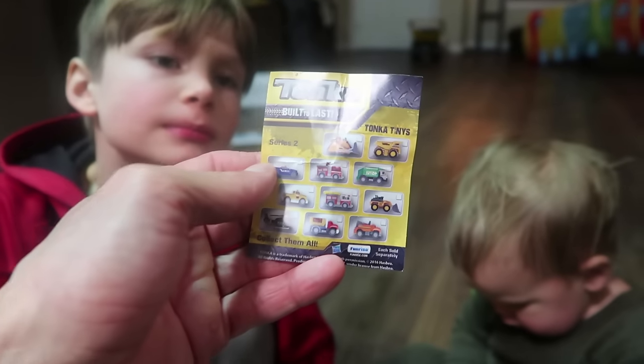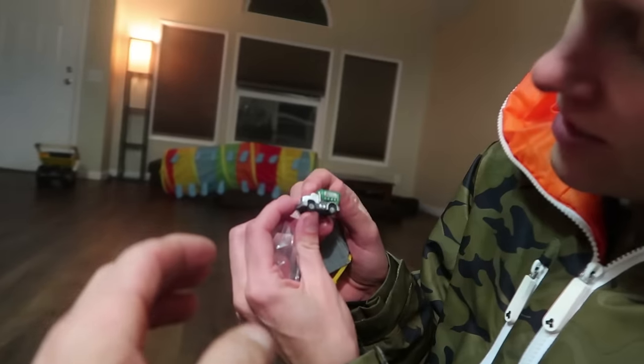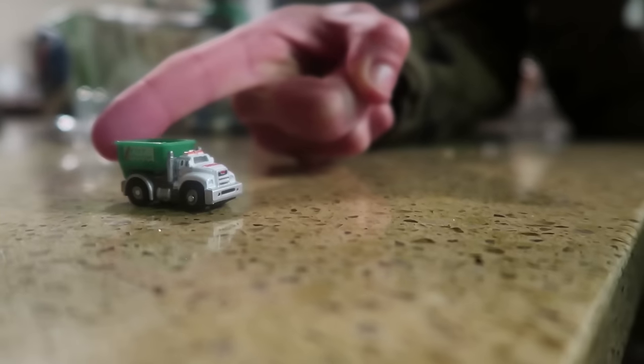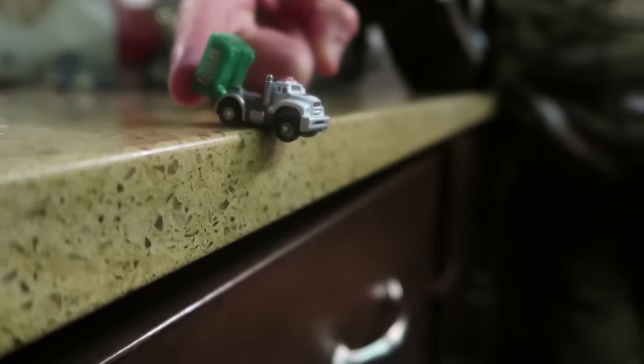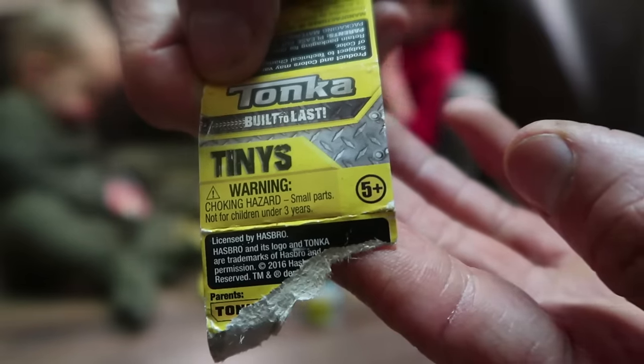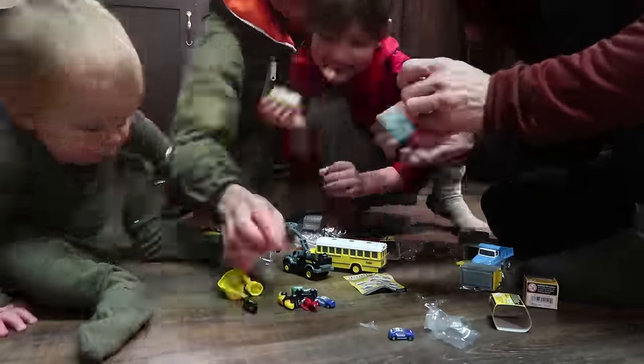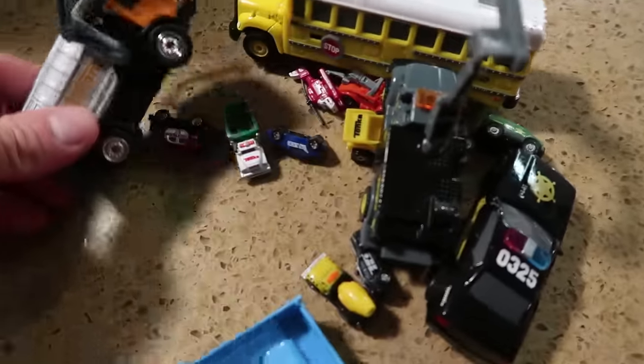So Tonka sent us this because they're hoping we'll make a video about it and advertise their Tonka Tinies. I'm not sure that we'll be doing much with these right here. Oh, what did Mommy get? What did you get? I think this guy could totally go flying off the roof. We would never find him again, but... Here, make him go off the counter, Mommy. Okay. There it goes. It's going up. Look out, Mr. Dump Truck! He crashed! It's like a 20-car pile up here.